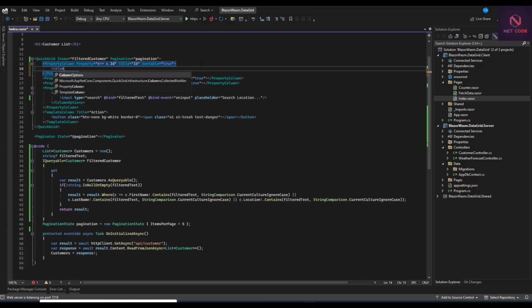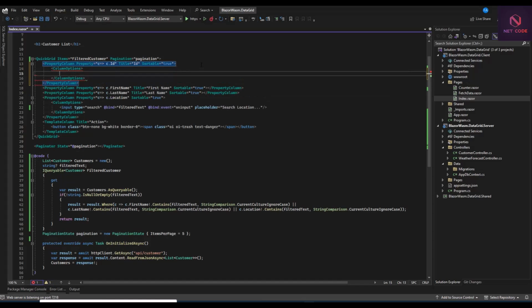So column options, and we open it up, and now we can pass in a paragraph. Now in this paragraph, maybe minimum, we can specify minimum here, and now you can have an input. So this input, you can say the type that you want here is range.